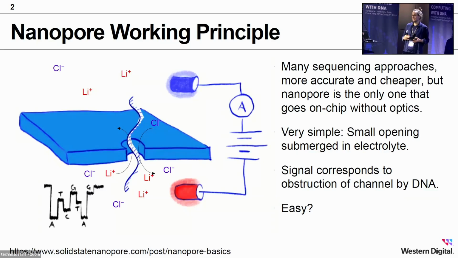They can be made at the wafer scale. If you look at the inside of a SBS system, there's lots of optics in there, there's lots of mechanics in there, so that's nothing that can ever be miniaturized. You need skilled people to assemble this. It's very different. From that point of view, clearly the nanopore has some serious advantages.